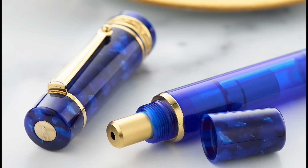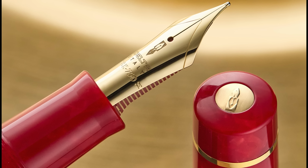So they're $796. They are an investment, but they have a Yovo number 8, 18 karat gold nib. Well, hold on. Does Yovo make number 8 nibs? They do. Since a long time, I think. Not a lot of companies use them, but they're around. This is our first pen with a Yovo number 8.